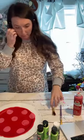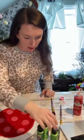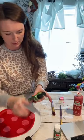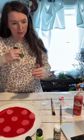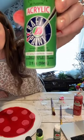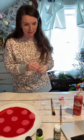Okay. I'm gonna start with, I'm gonna do this color green. This one here is Spring Green by Anita's.